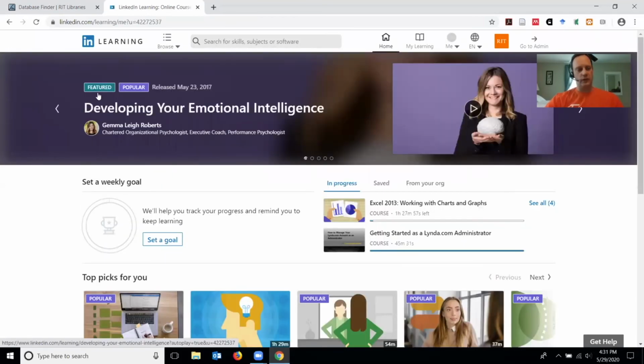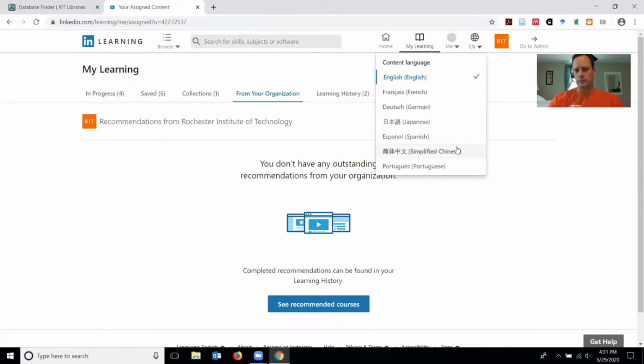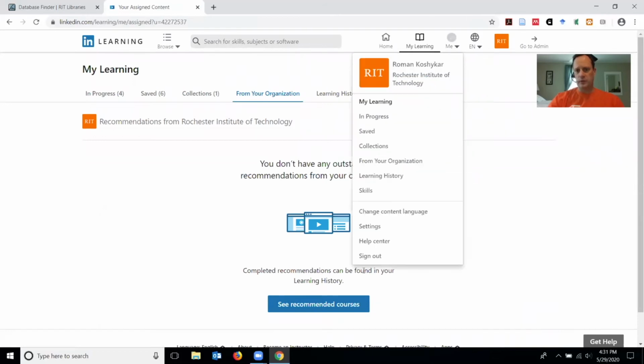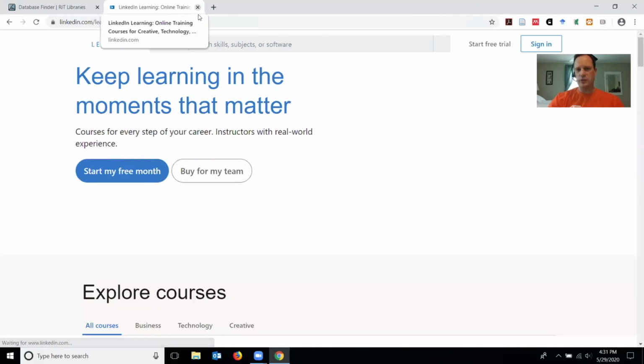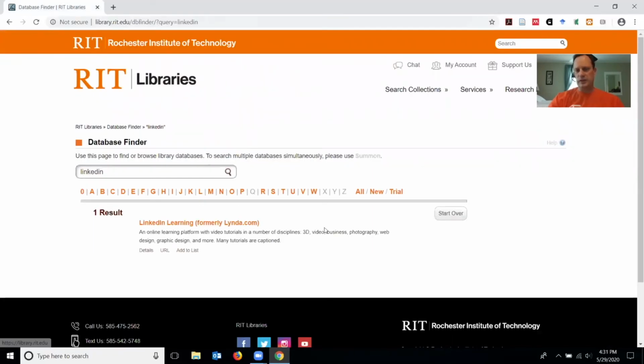What are the benefits to doing this? Well, your authentication via single sign-on allows the resource to create a personal profile for you. So these two sources allow that. And with LinkedIn Learning, actually, you can track your own progress and the courses you've watched. You can set up favorites. You can create playlists of courses to watch for self-training. And you can also connect your RIT LinkedIn Learning account with your personal LinkedIn profile. So that is where this would come into play. So to the user, it looks a little different, but it's actually doing things slightly differently.